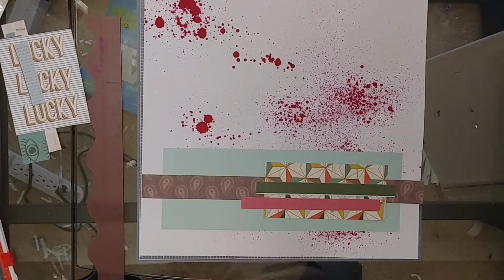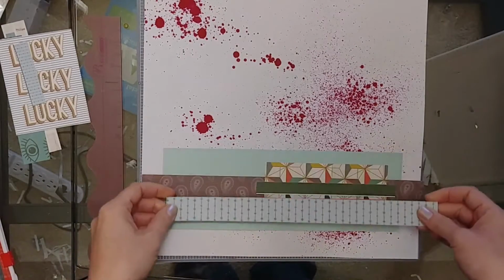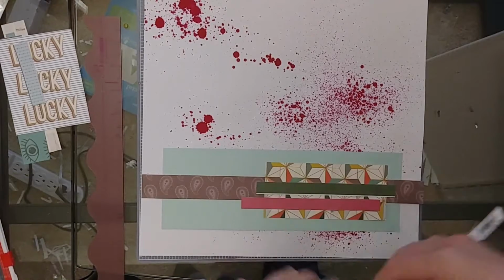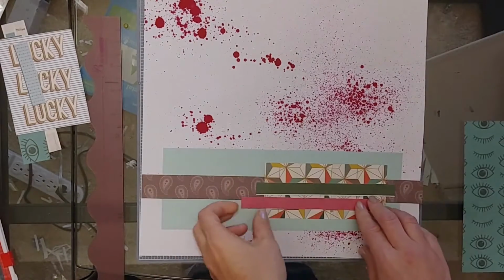So the things that I cut out right there were actually from the branding strips. The Echo Park ones are the long, solid color strips. And then the Photo Play ones that you see there are a little bit shorter, which is fine. And they feature the pattern papers that are in the collection.